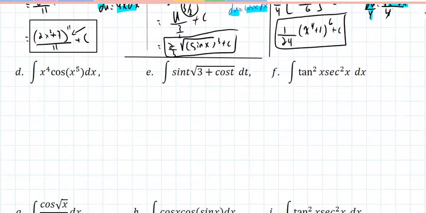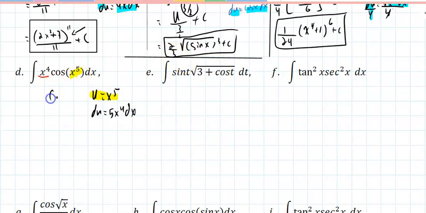Now, I'm looking at the next batch, and this is how I'm going to start doing this. I want to pick a u, but I should know that du should be whatever's left over. So I'm thinking, if I let u equal x to the 5th, is the derivative of x to the 5th, x to the 4th, off by a constant? Is okay. It is. Then I'll know that we're heading in the right direction. So I would let u equal x to the 5th. I know that du is 5x to the 4th dx.